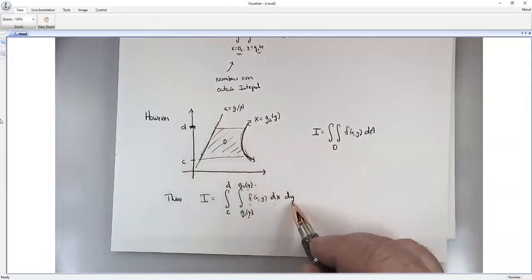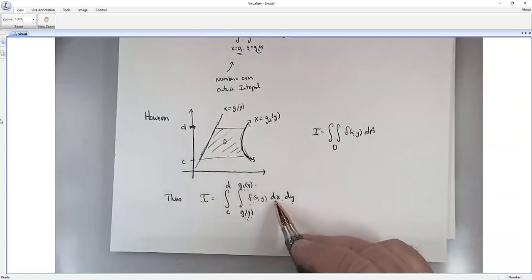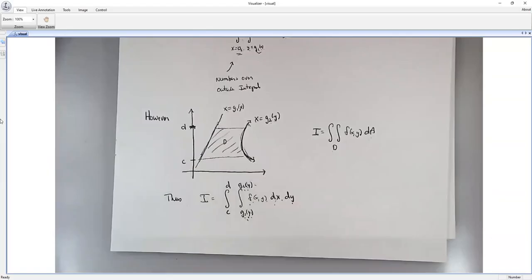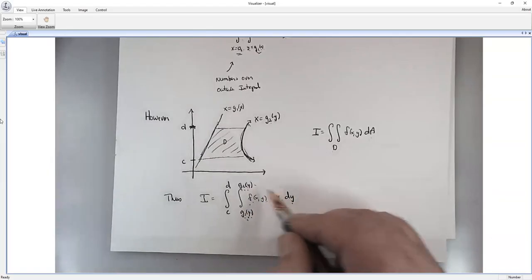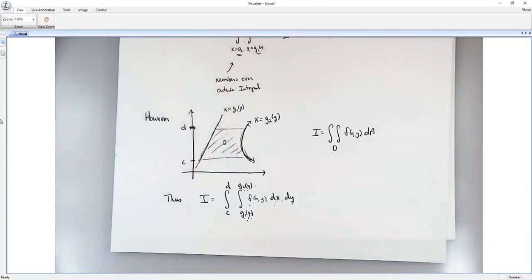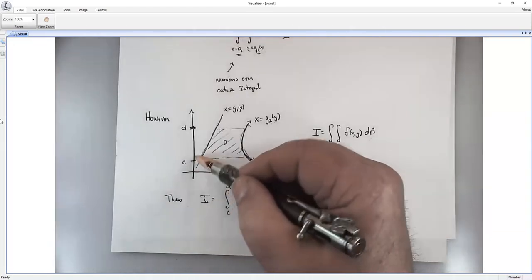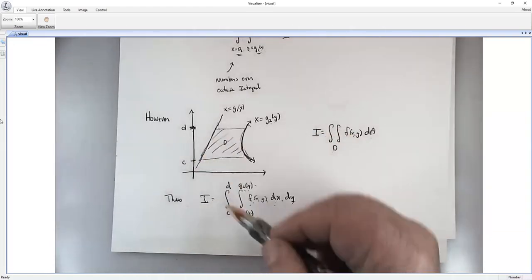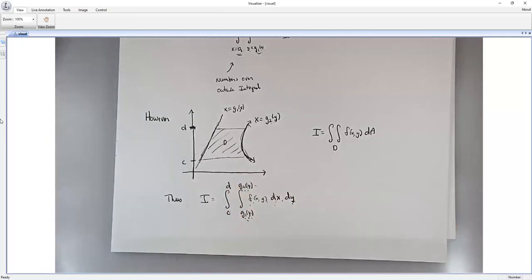And then here's the deal. That's dx, right minus left. So it's the integral from g1 of y to g2 of y of f of x, y dx. And then I'm going to integrate that with respect to y. The x is your variable, and y is going to cut off the region, so these will be numbers. This will be dy, so these have to be y numbers, the y numbers of the region, from c to d. And again, this will give you a numerical value of integrating this function over this region.